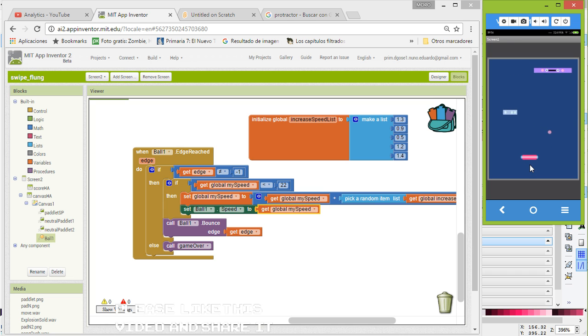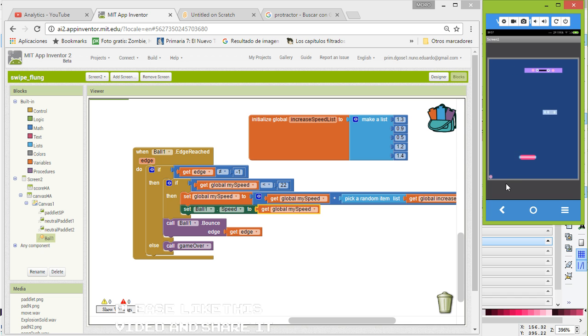And with me, no, with me it's just going to reduce a little bit. And if you check, little by little it starts moving faster and faster and faster. Okay, so I guess it looks quite good. Now, what about the other guys? We want to have collision with the other guys.